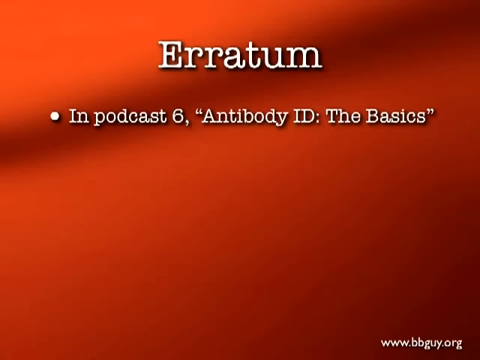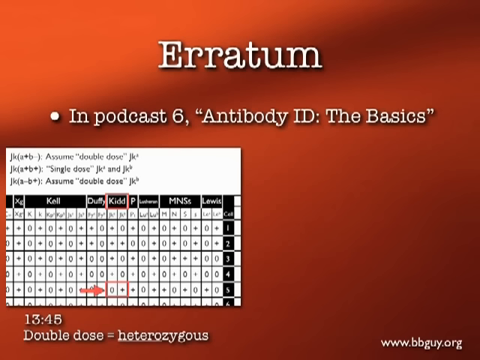But here's one thing that I did. At about 13 minutes, 45 seconds in, I was pointing out in the Kidd blood group system, the distinction between double dose and single dose, corresponding to potentially genetically homozygous and heterozygous expression of a gene respectively. And when I came to cell 5, I was describing this as showing a double dose of JKB, which obviously means I meant to say that you can assume that genetically this individual is homozygous for JKB, but I actually said heterozygous for JKB. So either way, this qualifies as indeed a fail.